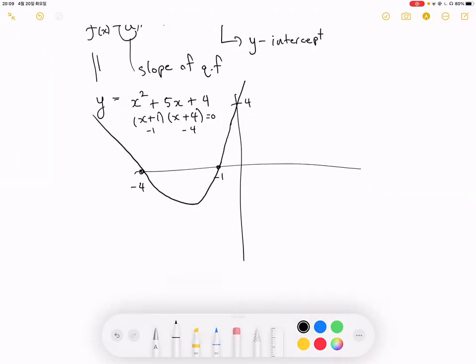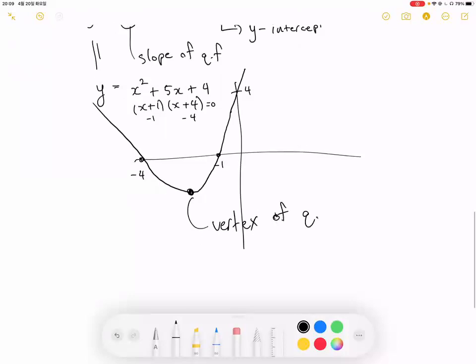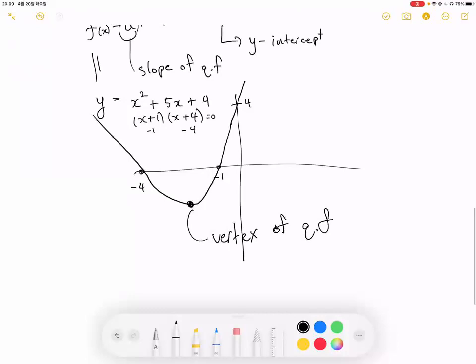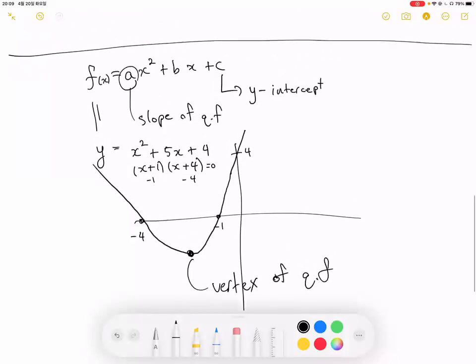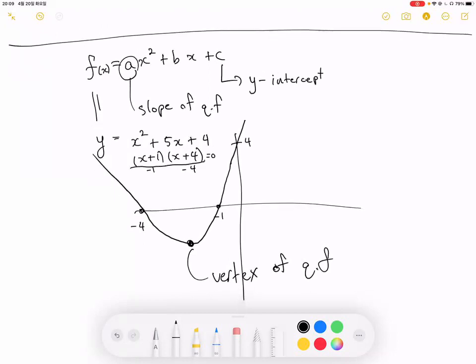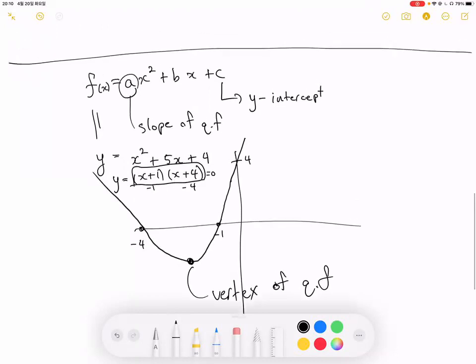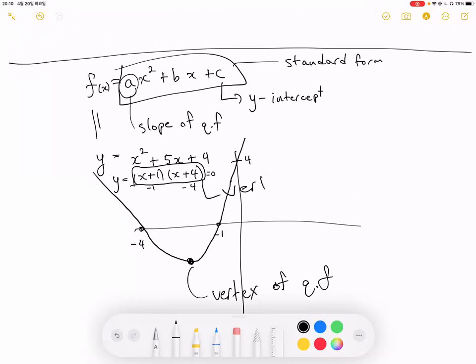And you may notice something interesting here, which is this part. This is known as the vertex of the quadratic function. And how do you find the vertex? That's a very good question. And I told you one way of doing this. So this here, we just put this as y as well. This is known as the vertex form of the quadratic function. This is known as the standard form. So let me just write it here so that you can write your notes down or something. Standard form. This is the vertex form. My bad.